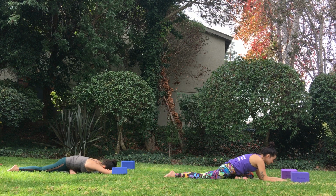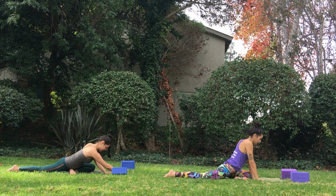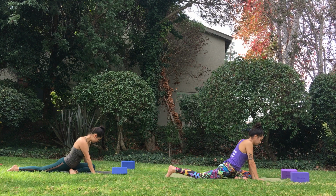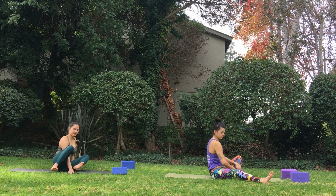When you're ready, then crawl those fingertips back. This time, shifting weight to left hip. Right leg's gonna swing out in front. Sole of that left foot to inner right thigh, so it's kind of out to a diagonal.